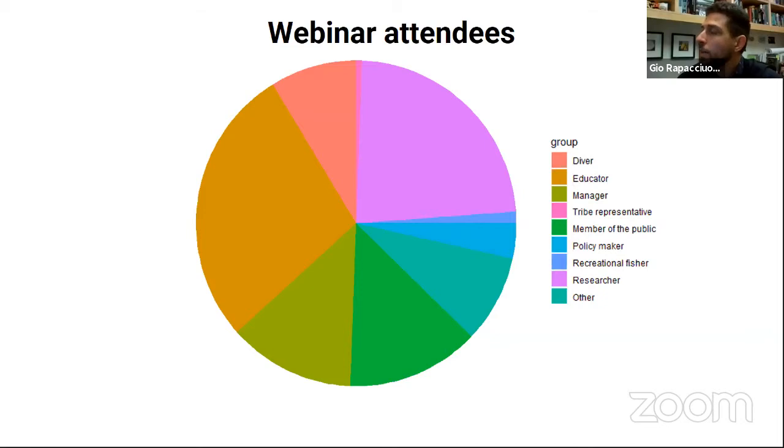And the other group that you don't see here is really commercial fishers. There's been some effort with Snapshot CalCoast to try and reach out a little bit more, and really try and find out how commercial fishers can benefit from this work. And so we look forward to continuing there.